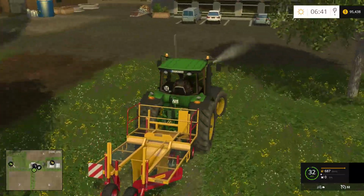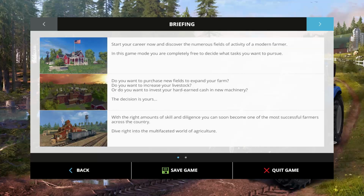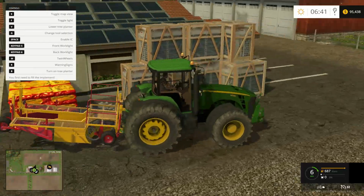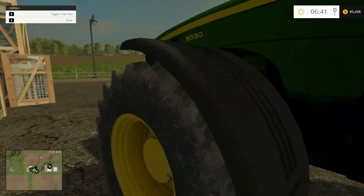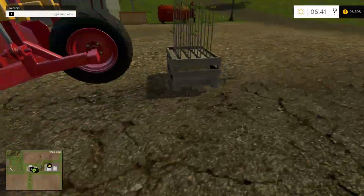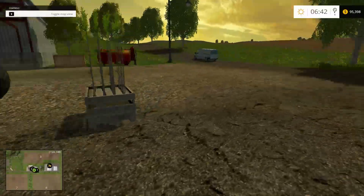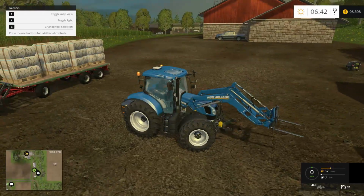Okay, I see what looks like a seed pallet out front here. So I'm wondering if this is where I go to get tree stuff. Whoops, wrong button. I wonder if this tractor having warning signs is screwing this up. Let's see. Huh. So you buy a pallet. There's a pallet. And then what? Do you load the pallet on here? Is that how that works? It's kind of inconvenient. All right, I'll be back.